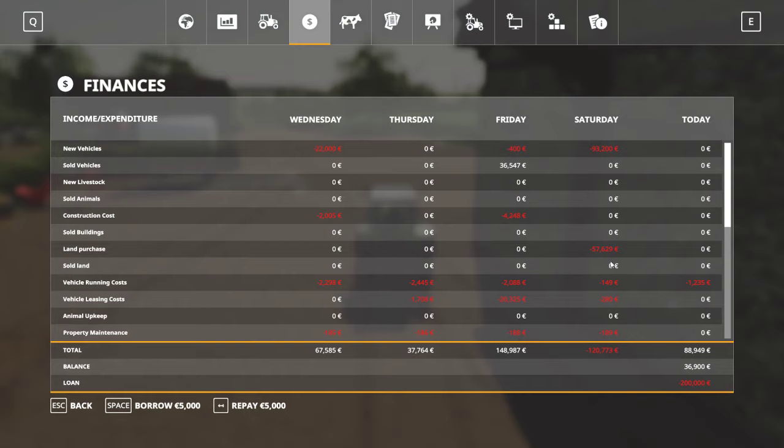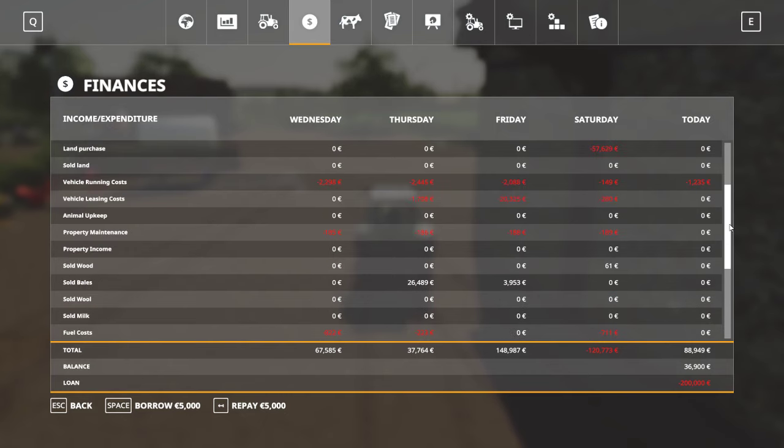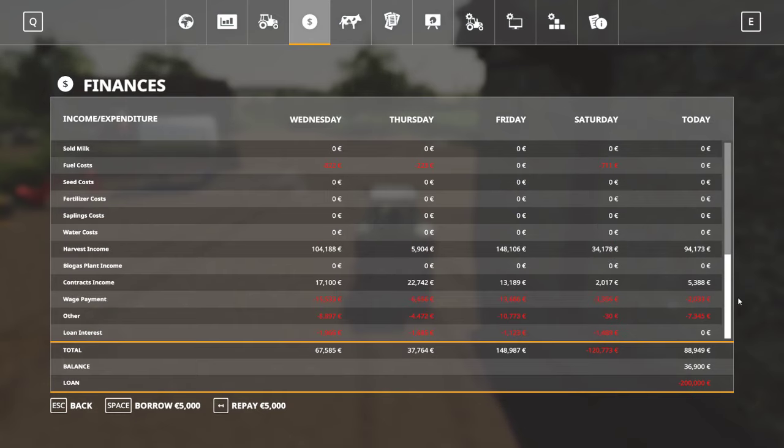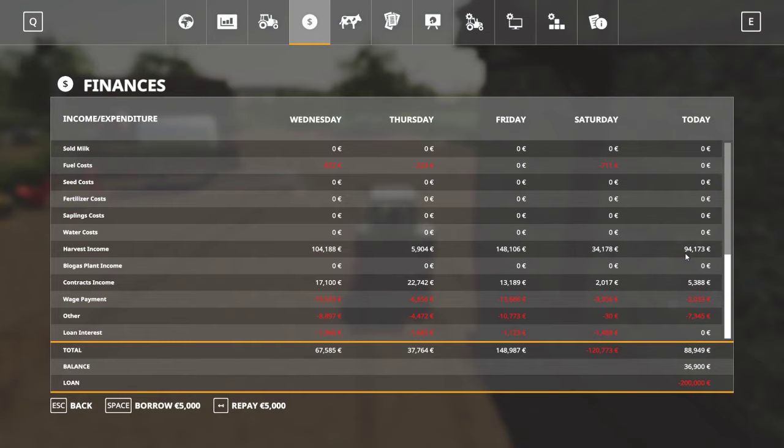The next day we bought a new plot of land. We bought the cedar and we bought the Mahindra, which is why we lost so much money, but we did make 34,000 in harvest income there, which was primarily everything we took off of that field, so barley plus straw. So we paid off a good proportion of that land purchase. And then today all we've done is harvest income, and we did a potato harvest. The potatoes off that harvest were negligible. So yes, I've actually played through from Friday 2 game days.